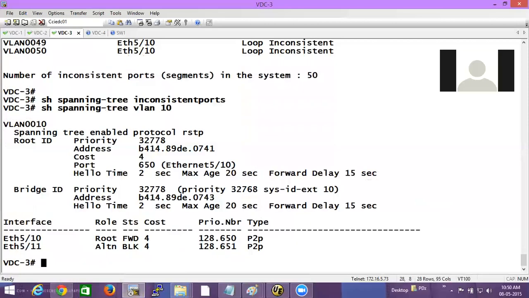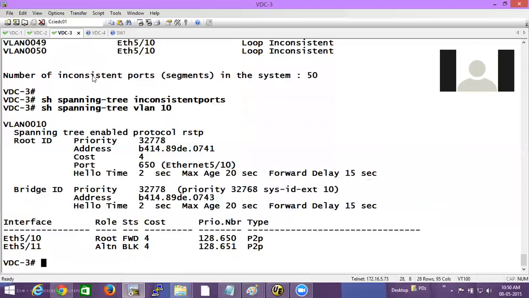Right? Did you understand what is a loop guard? Why it's there? A loop is caused. To prevent that, you have loop guards. Loop might be caused because spanning tree works totally on BPDUs. So if a switch is not able to generate BPDUs, loops might be caused. Right? So it's very good to implement this loop guard.